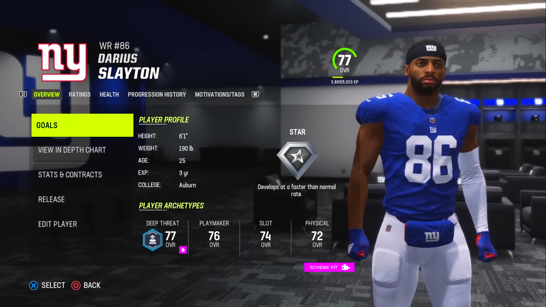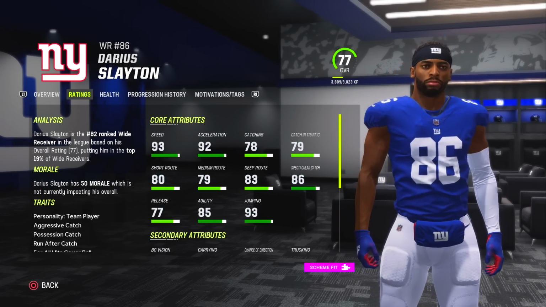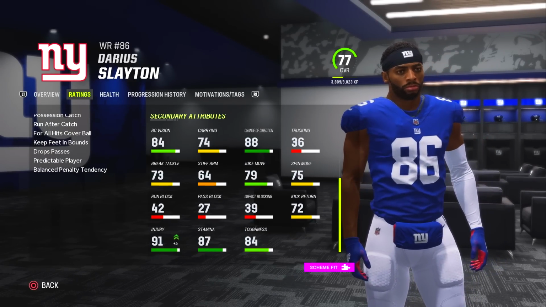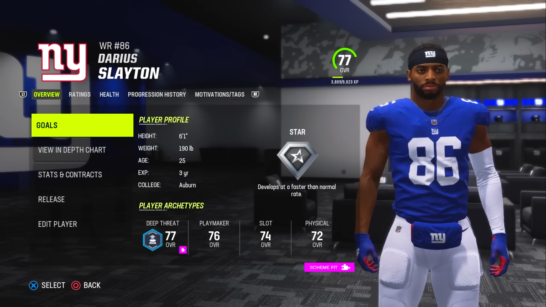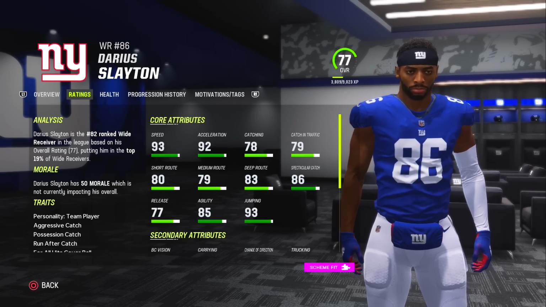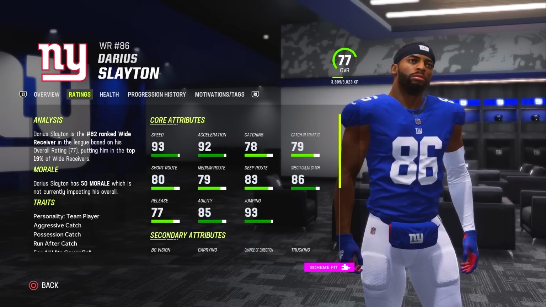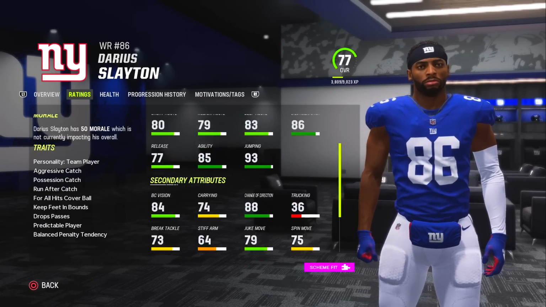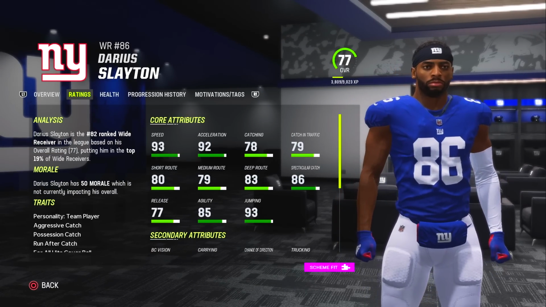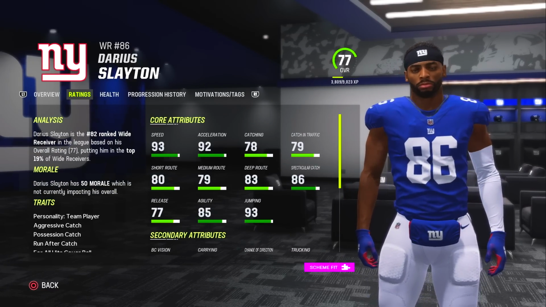Darius Slayton, upcoming free agent, is being phased out of the rotation in real life, right? He's not as good as this 77 overall star dev indicates, but in Madden they kind of respected him a little bit more. He barely made the Giants roster in real life and was inactive in week 1, but for us, with his overall, his dev, and his route running, which is decent, pretty much low 80s all around, his catching is a little bit low, so that's a little questionable.